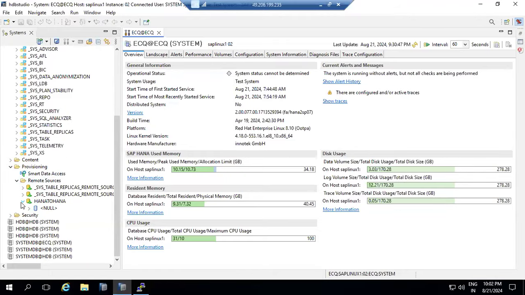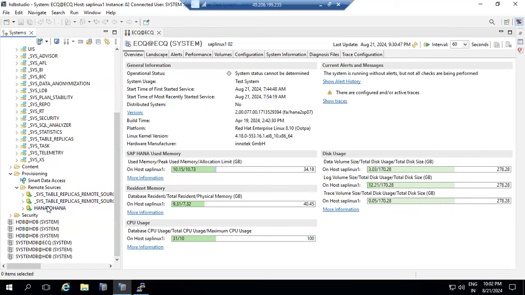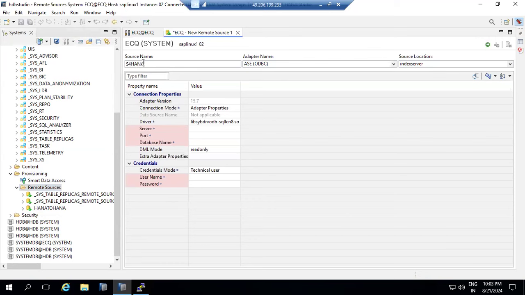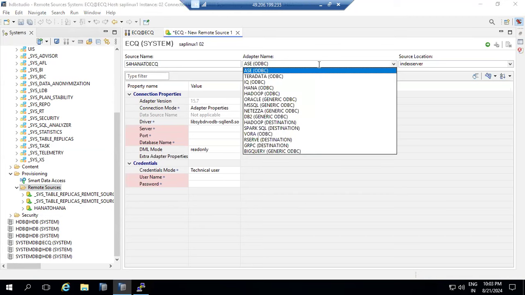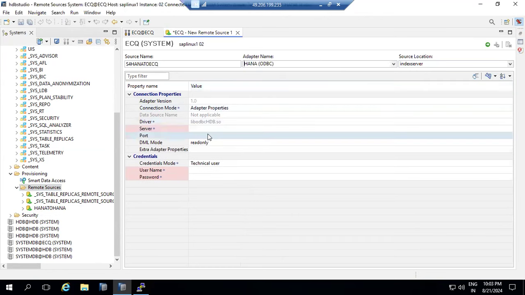What I am doing now: as of now, in the same S4 HANA Linux one, we have other databases. But now we are using another host. It's an entirely different host. So this is an S4 HANA host, S4 HANA 2, in this HANA database. ECQ S4 HANA 2, ECQ data I want. Then I can select the, where is the HANA? Oh, I forgot the HANA database here. So KPS4 HANA, port number 3, instance number 15, then technical user system or SAP ABAP 1, any user. So it's an ABAP system, SAP ABAP 1 system is there.